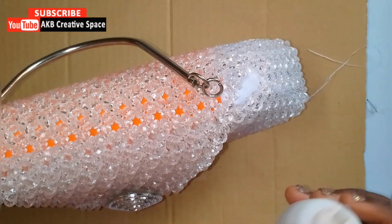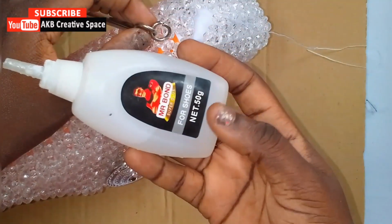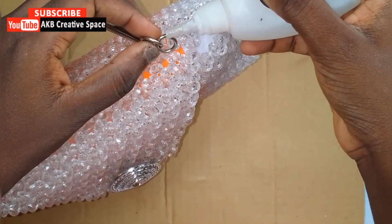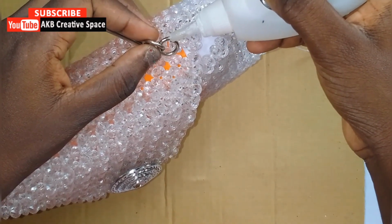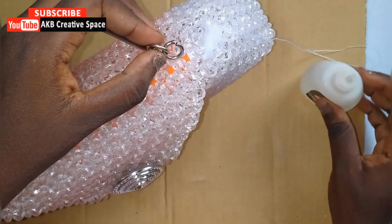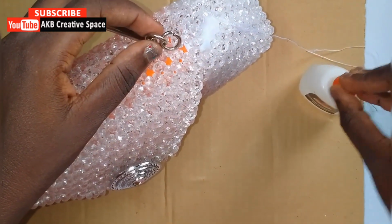Finally, I'm going to reinforce the connection between the two rings by placing a shoe glue in between the rings. It's very important to use this glue sparingly to avoid excess glue onto the beads and other components. After this, allow it to dry for some few seconds.